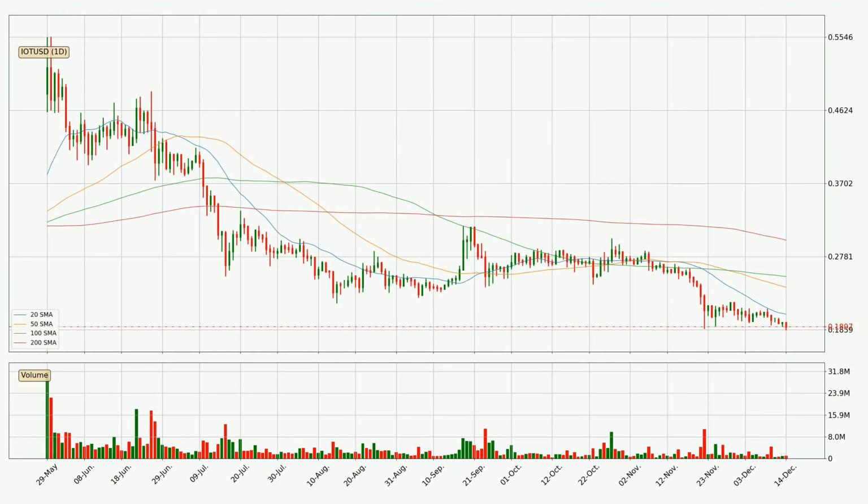Moving to the daily simple moving averages, the current price is below all simple moving averages for this time interval, which looks bearish, and it is to watch if the closest SMA, the 20 SMA, will play as resistance, or the price will break it to the upside above the current price of around 20.5 cents.